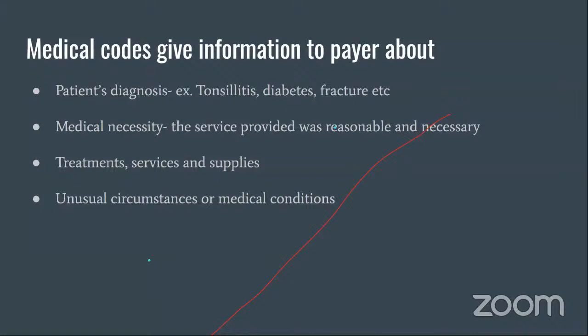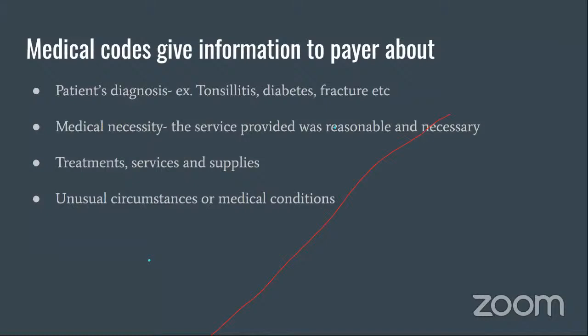Number one is the patient's diagnosis. By diagnosis, I think all of us know what it means. It could be tonsillitis, diabetes, fracture, or a condition. Actually, even if the physician hasn't diagnosed the case yet, a patient may be coming with certain complaints, like you go to a doctor for headache, backache, cold, or fever. All those are medical complaints, conditions, symptoms, signs, or diagnoses. So number one that we are communicating is the patient's diagnosis.